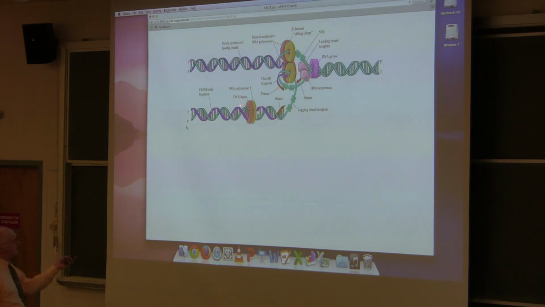There's also an enzyme there called a DNA ligase. What does DNA ligase do? It joins together DNA fragments, and we'll see next time why that's important. The last thing that we have there that's of importance to us is this thing called single-stranded binding protein, or you'll probably call it SSB. Okay. Now, that's a lot of stuff. We're going to talk about the functions of those proteins in the next lecture.